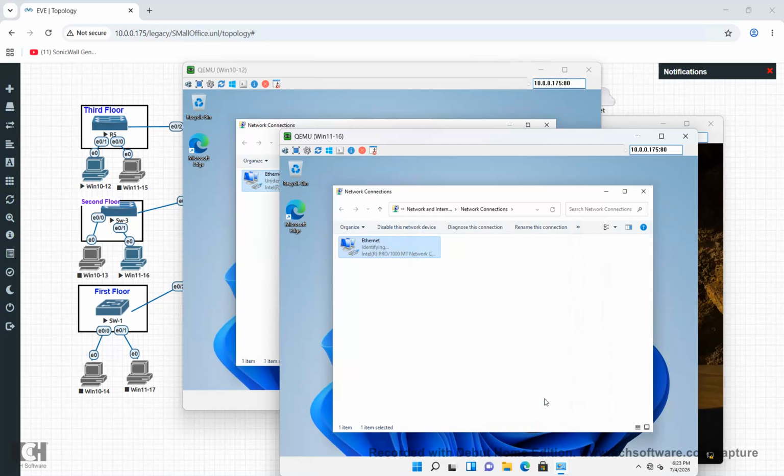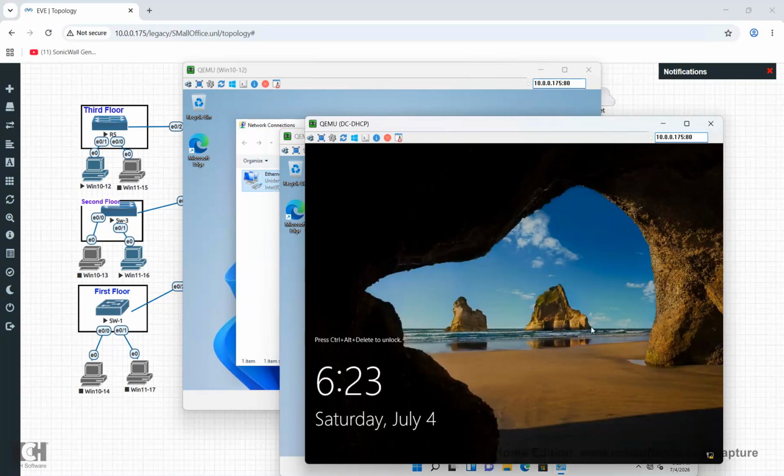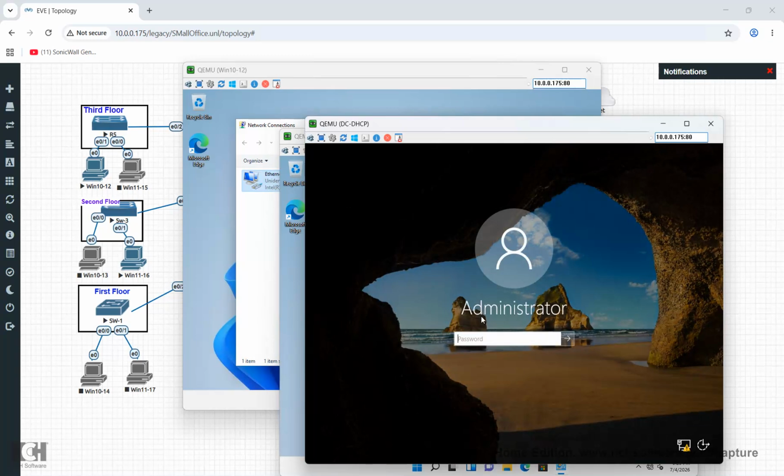Alright, let's connect the server. I forgot the admin password.